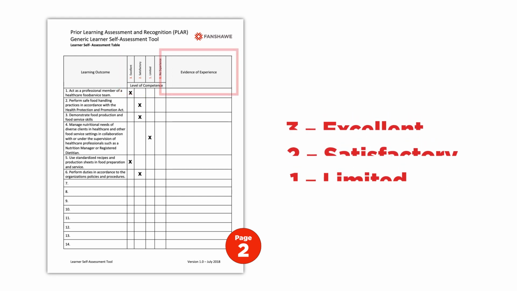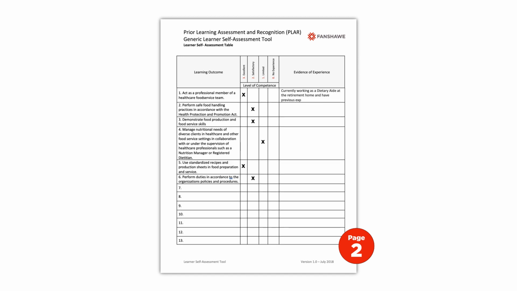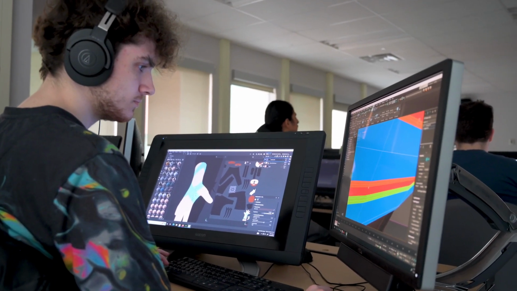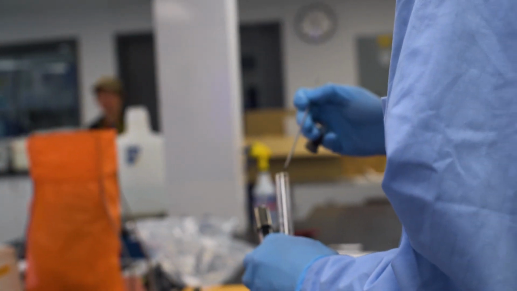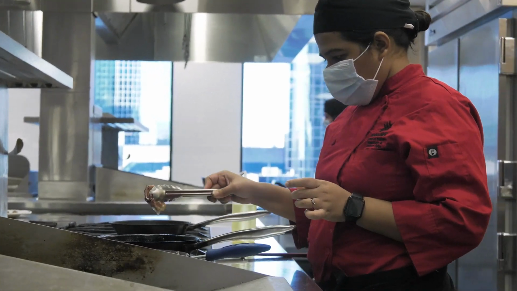In the far right column, list examples that demonstrate your level of knowledge or your ability to apply the skills described in each learning outcome. Think of this like providing evidence for what you know and can do in relation to each learning outcome for the course. This will help you to identify, organize, and describe your knowledge, skills, and competence, and show how you could prove these things in a way that matches the course outline.